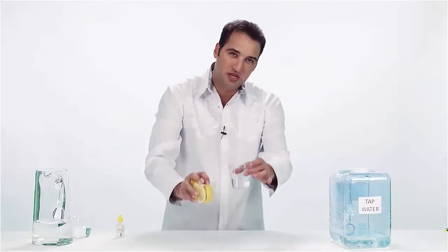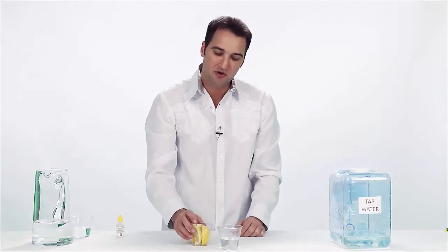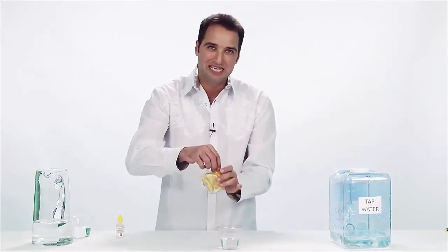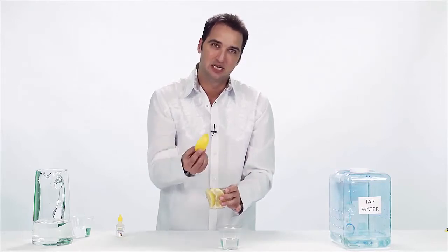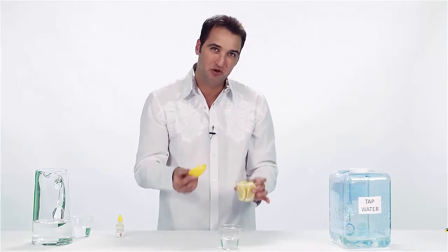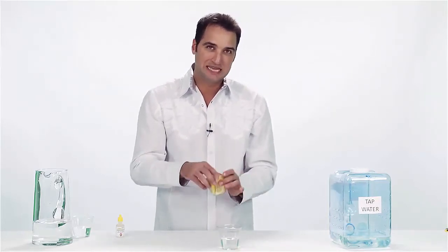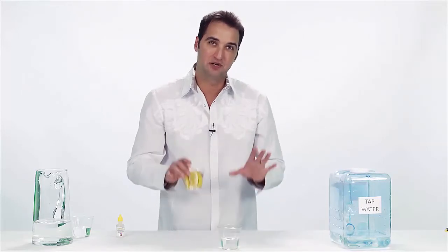Notice how all the yellow is gone? That means there's no more chlorine in the water. That's because all the chlorine that was in the water is now in your fruits and vegetables. So if you're washing your fruits and vegetables with tap water that has chlorine in it, it means you're eating it, you're feeding it to your family, so you want to get that chlorine out of your water.